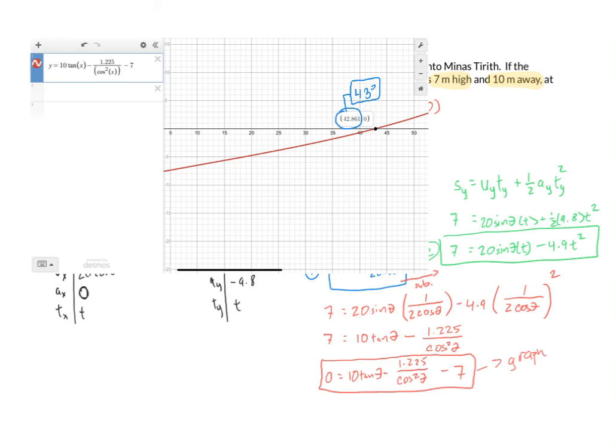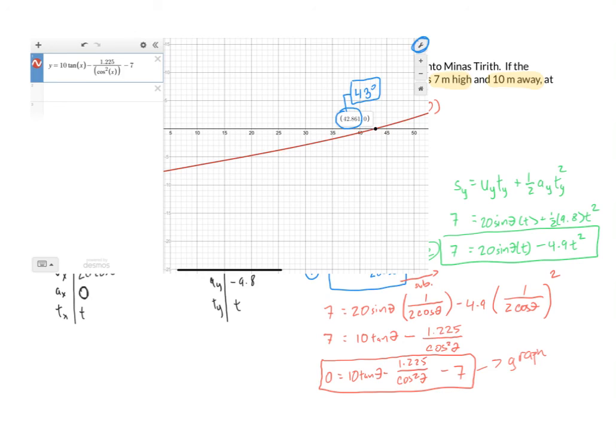Now, if you don't get this as your intercept, you're going to want to go ahead into this little wrench tool up here and make sure that you are in degree mode, not radian mode. In your calculator, you're going to want to do the same thing. Make sure you're in degree mode instead of radian mode. And there you have it, guys. That's really all you have to do to figure out your angle.